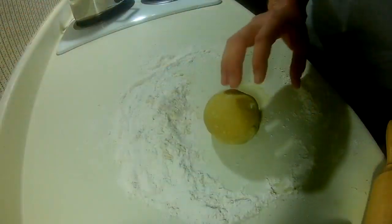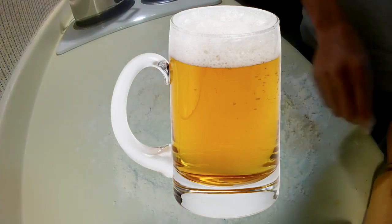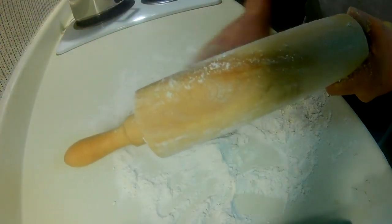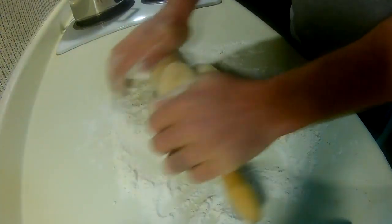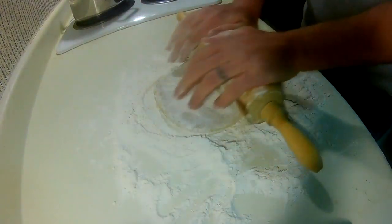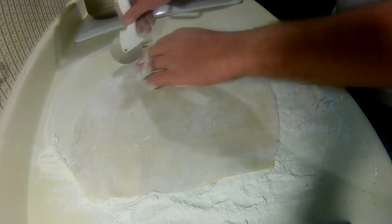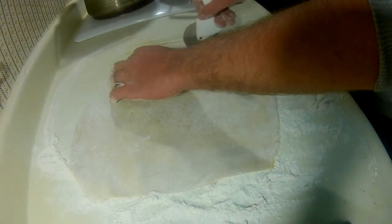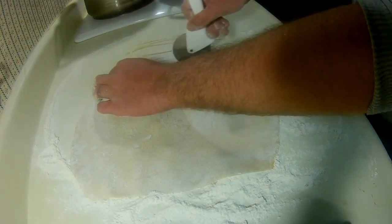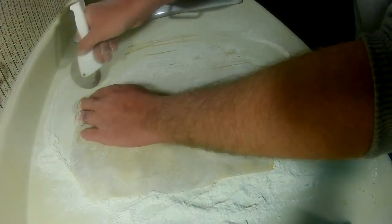It's time to form the noodles. Flour up your work surface and grab a rolling pin. If you don't have a rolling pin, a nice big heavy beer mug works great. Toss some flour down to prevent sticking and start rolling. Keep rolling and flipping to achieve a basically rectangular shape that is as thin as you can get it. If you don't have enough space, cut the dough in half and form two balls. Now cut the rectangle into strips using a pizza cutter — it's going to make for some sloppy looking noodles. Just say it's rustic style. Don't worry if the noodles are all different sizes and taper in different ways — it all works out in the end.